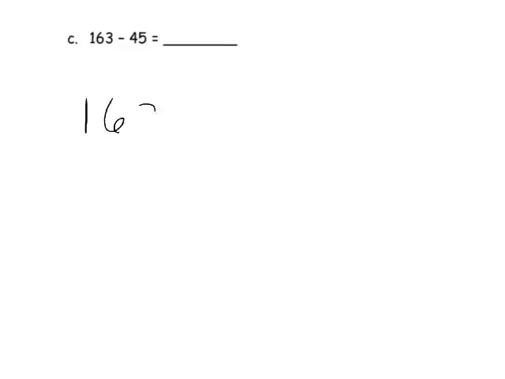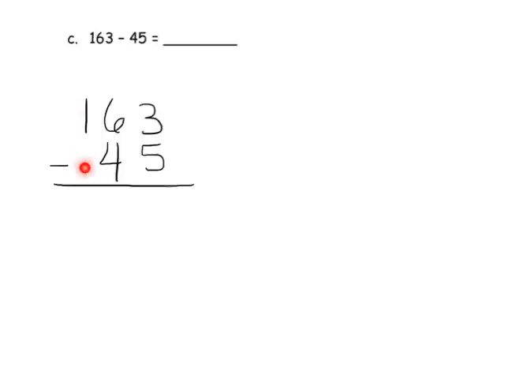This is the last problem for this video — it's a short one today. We're going to write 163 minus 45 vertically and think about unbundling. Remember, make sure that students line up the ones places, the tens places, and the hundreds places. We're going to begin by looking at the ones places — do we need to unbundle? Yes, because we're supposed to take away five but we only have three.